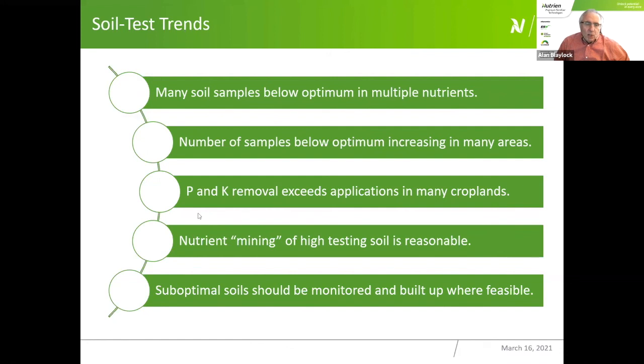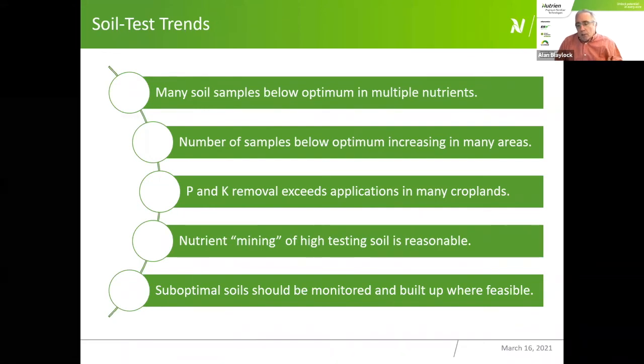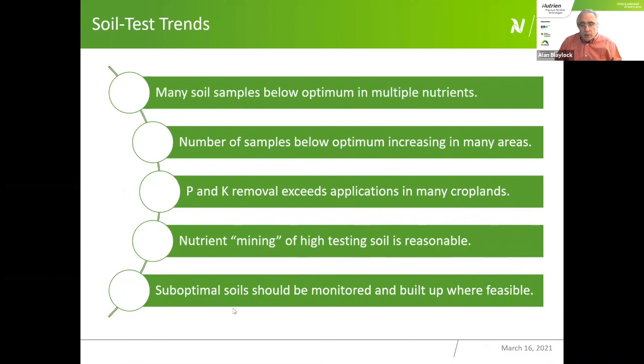And that's a result of P and K removal exceeding applications in many of these croplands. Now, again, speaking to that mining question, yes, if the soil is testing high, mining may be reasonable, but we should monitor those soils to avoid becoming suboptimal, and particularly suboptimal soils should be monitored and where feasible, either economically or in terms of soil chemistry, to be built up to optimize crop productivity and economic return, should be considered.